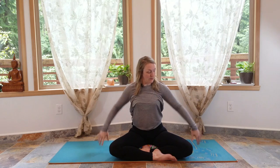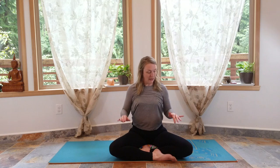Lifting back to neutral, release that wrist. Bring both arms down beside the hips. Give them a nice little shake. Let the hands rest on the thighs. Do a couple shoulder shrugs, moving one direction. Couple shoulder shrugs, moving the other direction. Letting those shoulders soften, soften, soften.